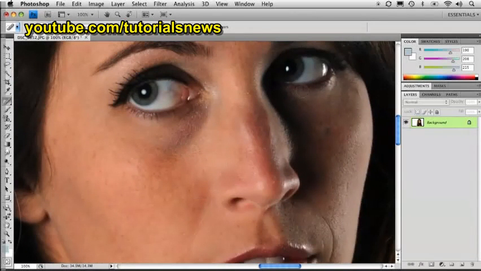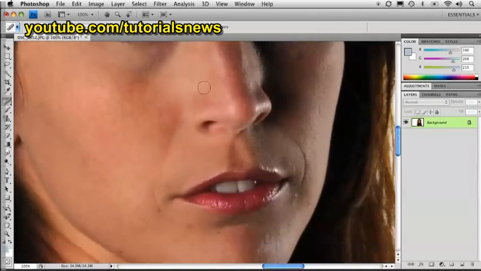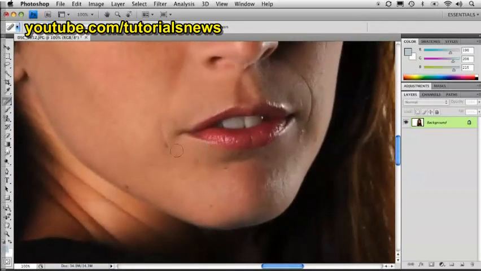Just like that. And what it's doing is that it's basically looking at the area around the area you're painting and taking that common area and kind of blending it in. Just giving you a quick little fix there. So that's great for fixing tiny little areas.